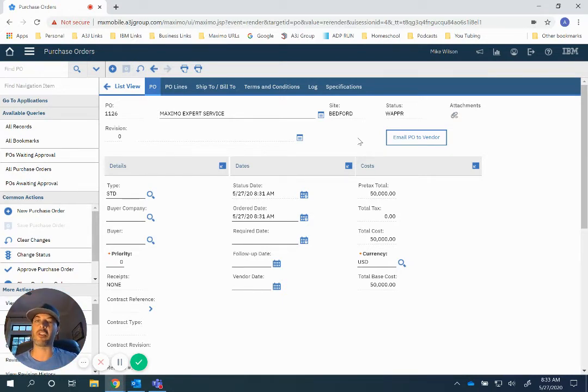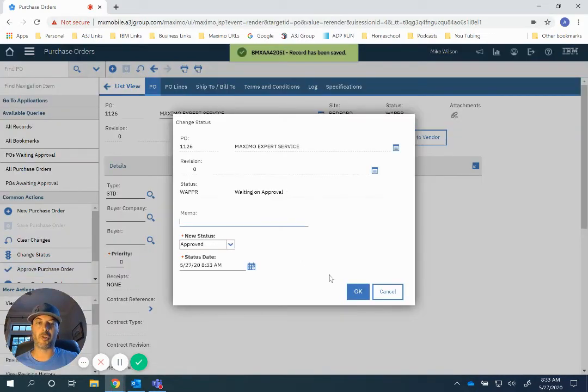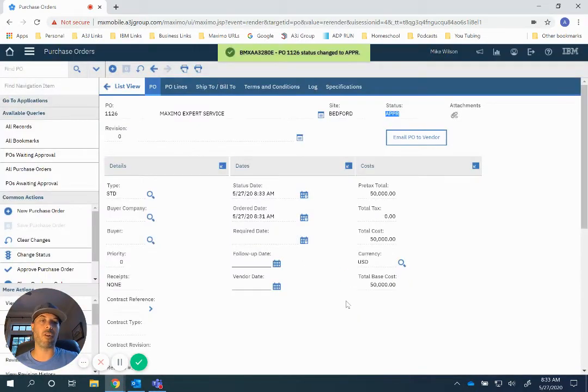But some organizations actually like that this action gets tied to the status change of approved, right? So as soon as that approved purchase order status change happens, the PO automatically gets emailed out to the vendor. But instead here we have a button, so it's a more manual push.